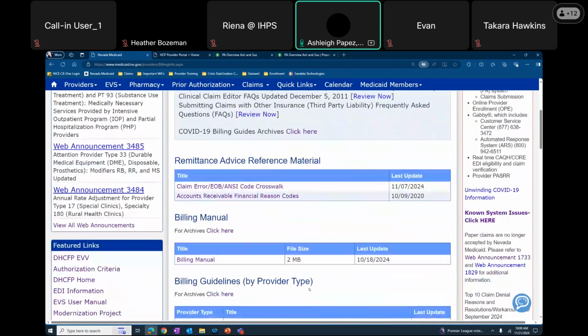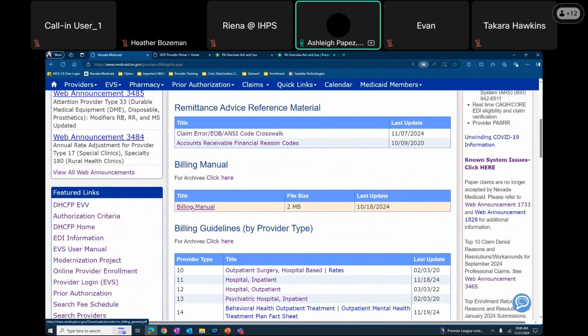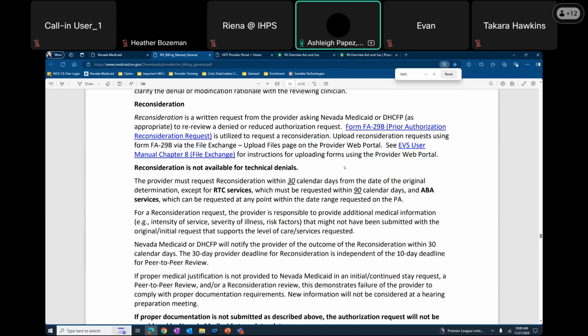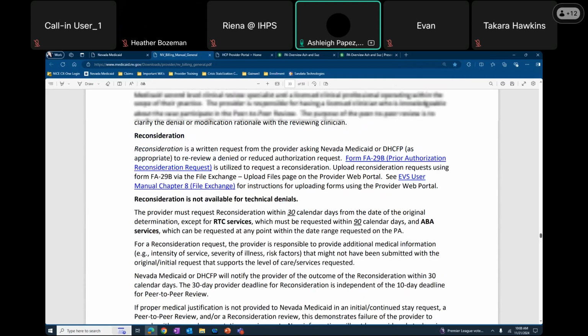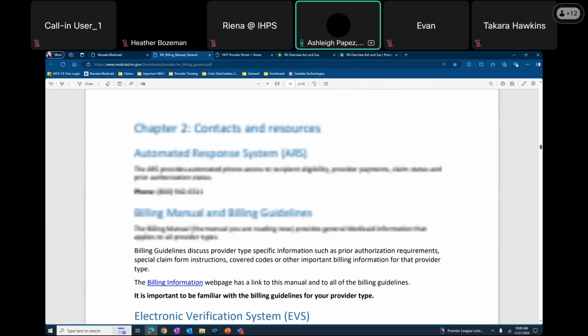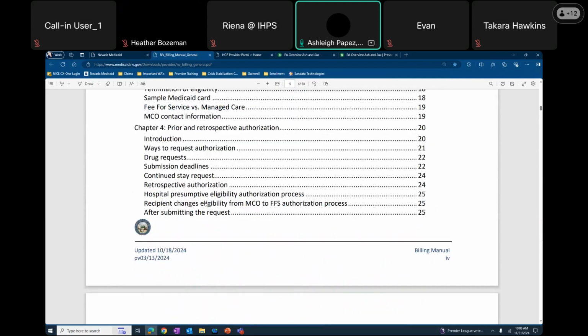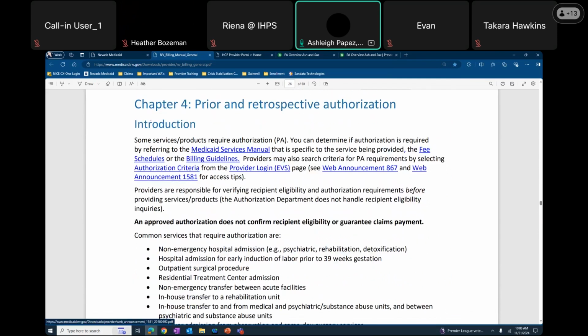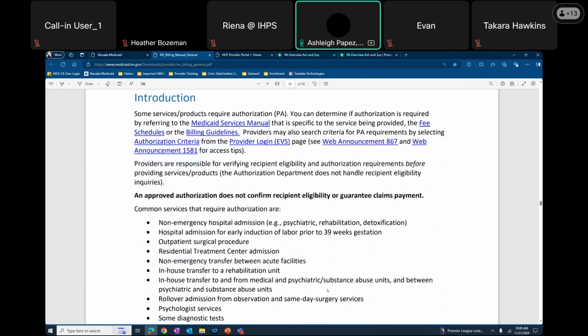So that slide that I had just displayed earlier with the time frames, we do have that same information located in this billing manual. Forgive my scrolling. I'm going to go up to the table of contents. There we go. Okay. And so in the billing manual for prior authorizations, we're going to utilize chapter 4. It is hyperlinked, so we can click on it and it'll take us down to that chapter rather than, of course, scrolling through the entire manual.